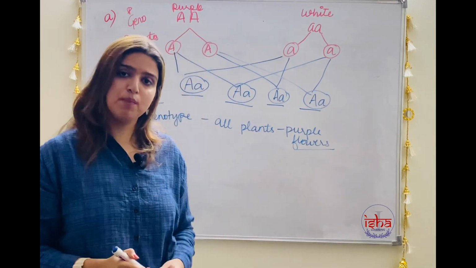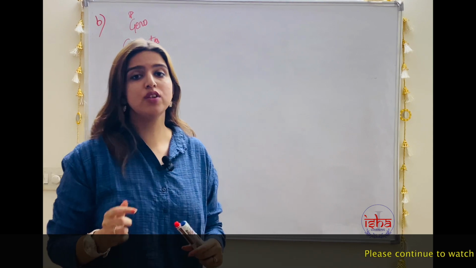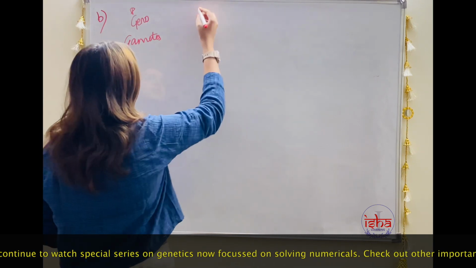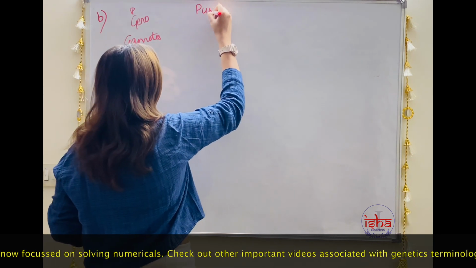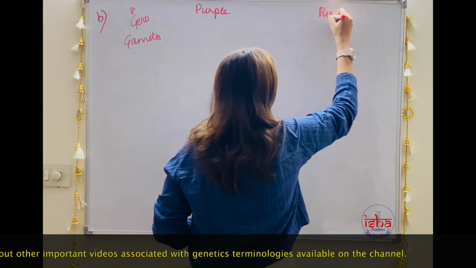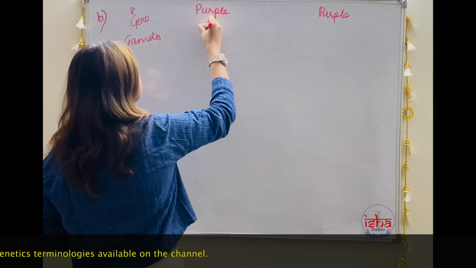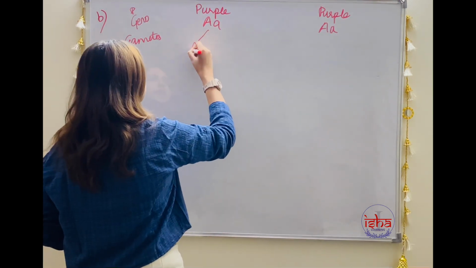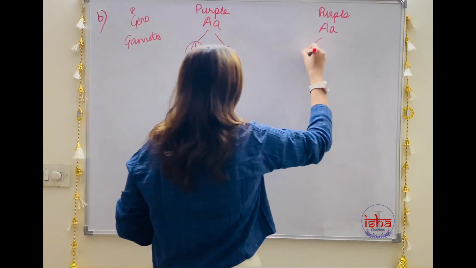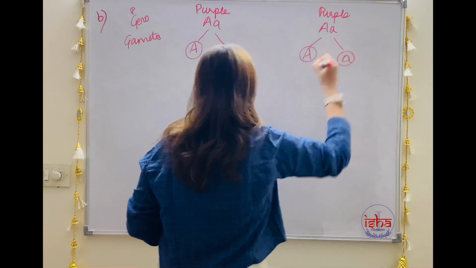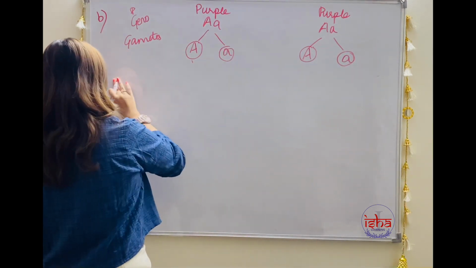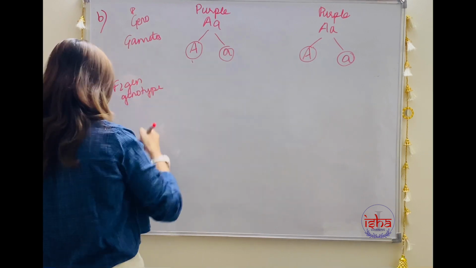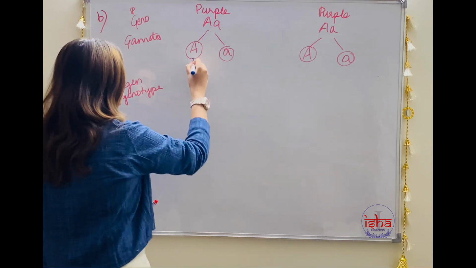Now let's move to the second part of the question. For the F2 generation, we have to take F1 parents and perform a self-pollination. So the phenotype of the F1 plants was purple. So let's take two purple flowers representing male and female. The genotype is Aa, heterozygous purple, not homozygous. The gametes formed are capital A, small a, capital A, small a. Now fertilization करवाइए. F2 generation में क्या आ रहा है? The genotype. So let's see. Let's check that out. So the same process will be repeated.